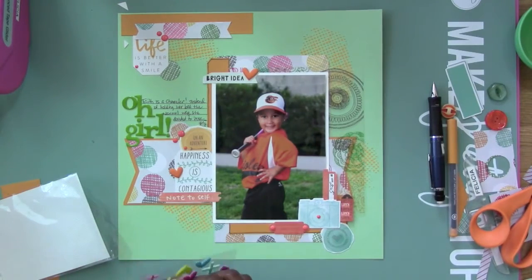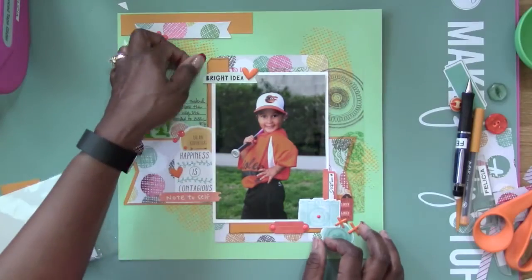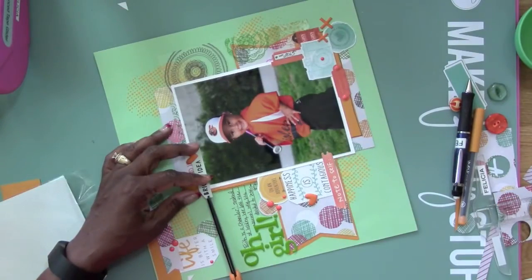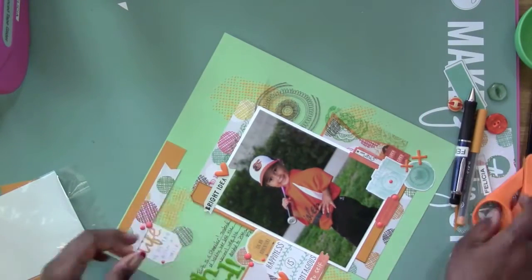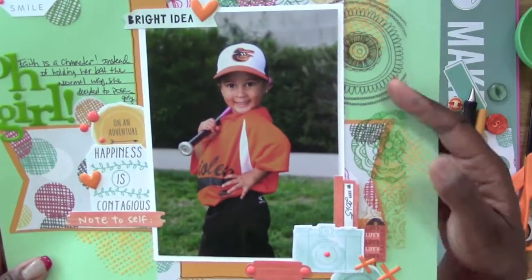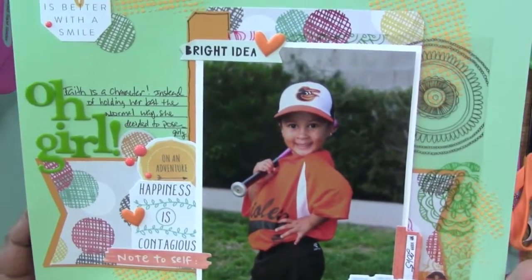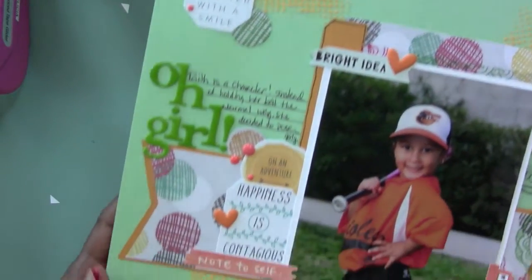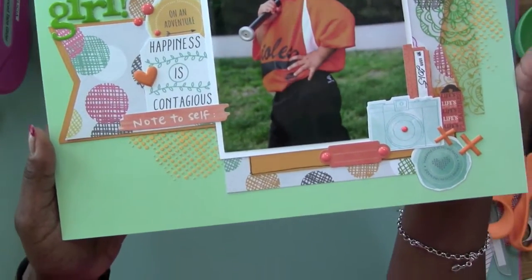So now I'm using some more puffy stickers here from the Freckled Fawn, and I'm using those orange ones. And I think I am pretty much ready. And I decided to cut that little piece right there into a banner. And now I think that's pretty much it. So now you can see how, and I'm pointing to the side there of the acetate and how you can still see through it there, and you can see the texture paste. So I like that a lot. And so I'm done with this layout.